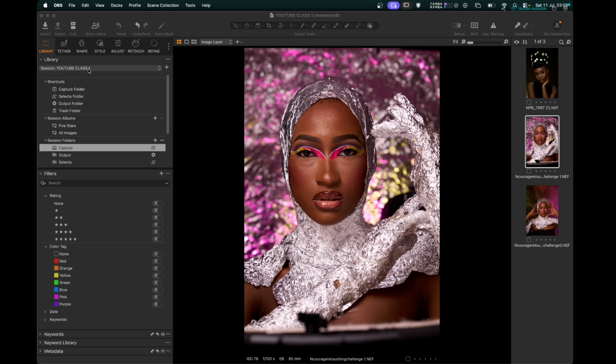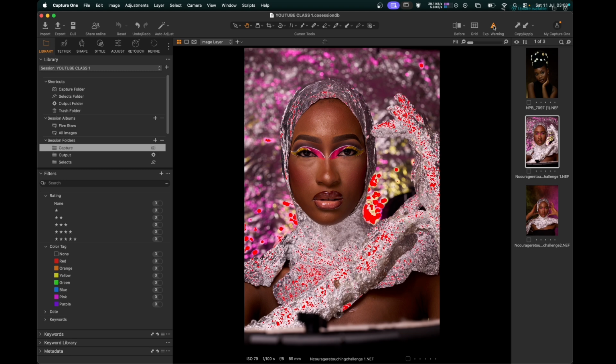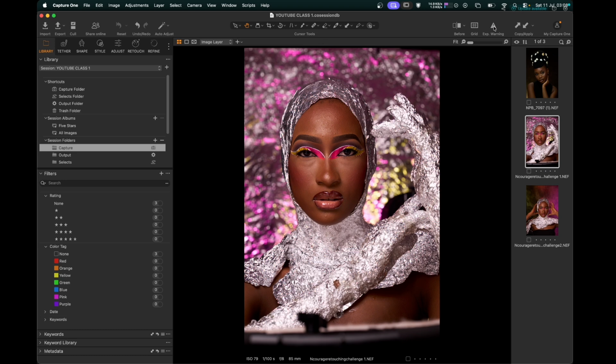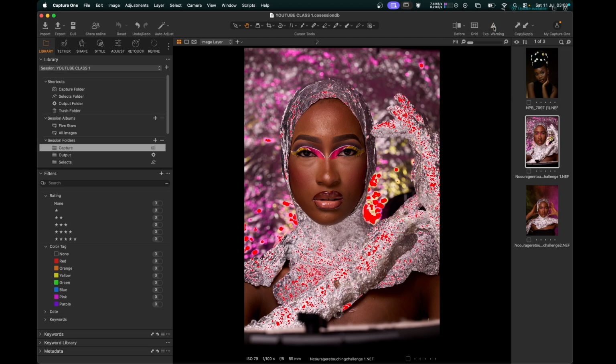Now I'll be starting from what we call exposure warning. Exposure warning is over here. Just follow my cursor. If I turn the exposure warning on, you begin to see red stuff around my image. Once you understand how highlight modes and everything work, you no longer need this warning sign. You will understand when you have reduced it or not. For this picture, the highlight is very much, you can see it around the white places. So the exposure warning came into place.